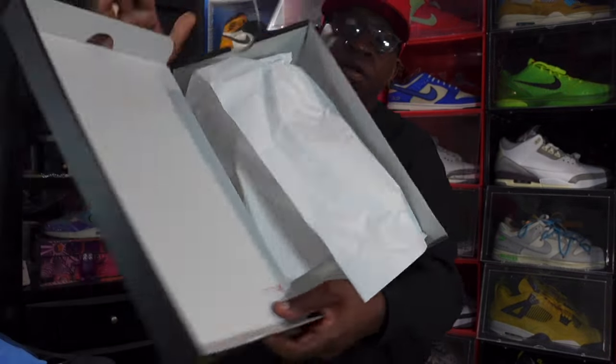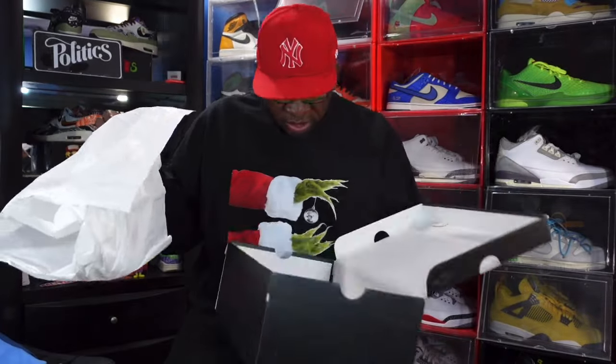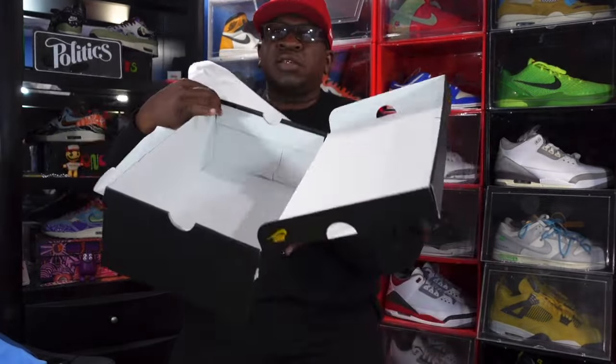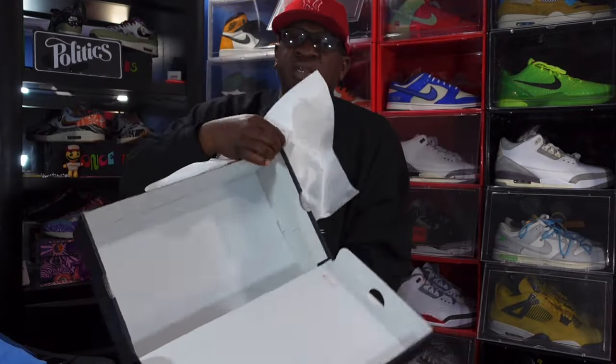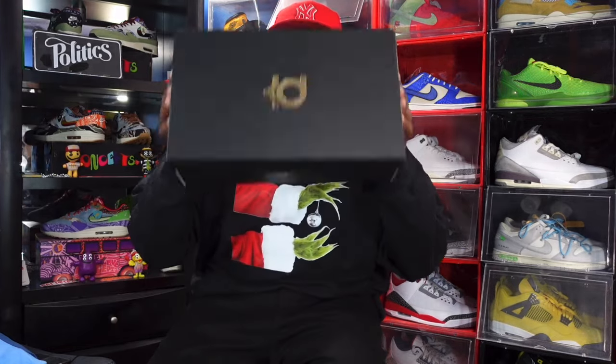It's a side-feeling B, not retail. We've got white tissue paper — smooth on one side, rough on the other. There's nothing else in the box, not even stickers, so no extra goodies. Basketball sneakers back in the early 2000s and late 90s were breadwinners for Nike — those were selling. If you know, you know.